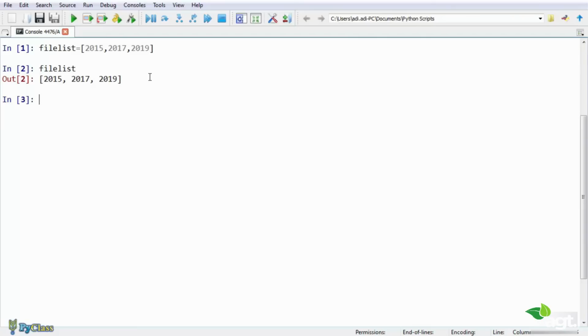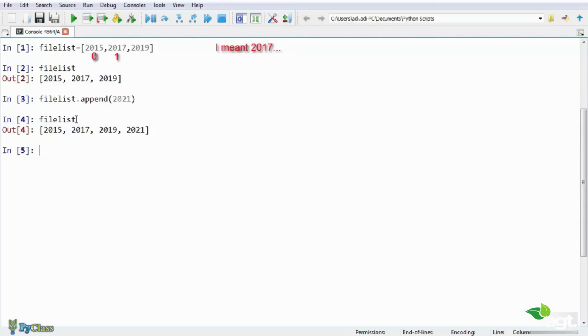If you want to add more items to a list, you can use the append method. So append is a list method that adds a new element at the end of a list. And we use the dot notation to apply a method to an object. Now, lists are indexed, meaning that every element of a list, every item of a list, has a certain index starting from 0. So for our list, 2015 holds an index of 0, 2016 has an index of 1, and 2017 has an index of 2.